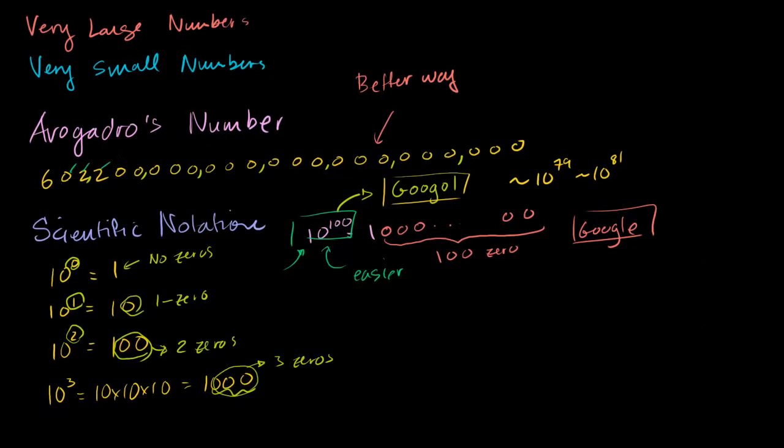So what happens if I try to get close to it with a power of 10? What if I were to say 10 to the 23rd power? That equals 1 with 23 zeros. So 1, 2, 3, 4, 5, 6, 7, 8, 9, 10, 11, 12, 13, 14, 15, 16, 17, 18, 19, 20, 21, 22, 23. You get the idea. That's 10 to the 23rd.